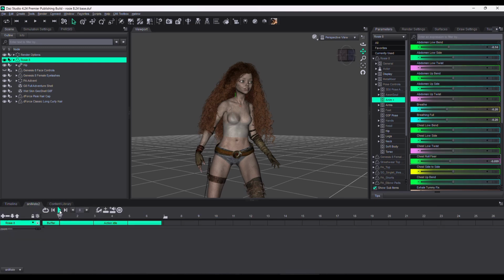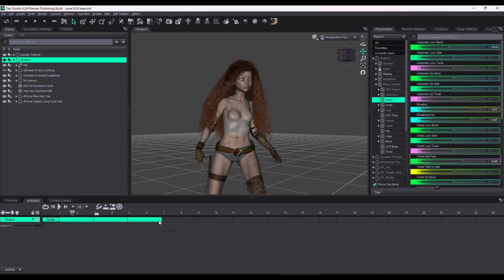Let's see. Now I'm coming into animate here to get it faster, because I purposely have my timeline set to play every frame, since I like to see every frame slower when I'm actually working on stuff. If you want, you can always toggle back to the timeline while this is playing, and it'll retain this speed. Okay. Now, it works. That's all I really wanted to show, is that it works.